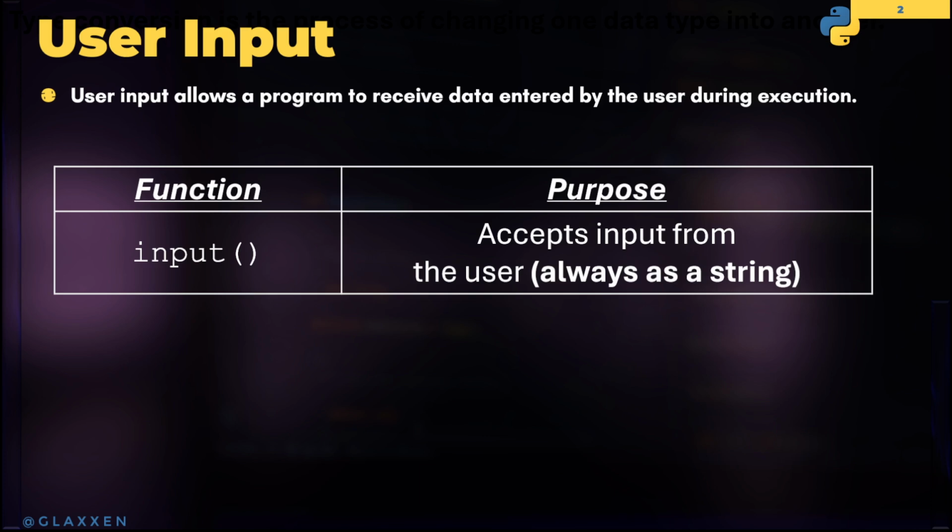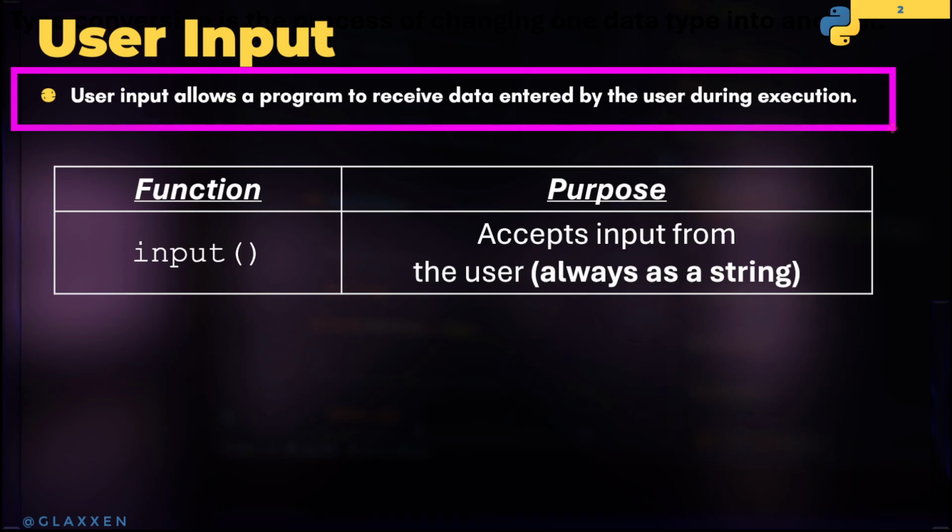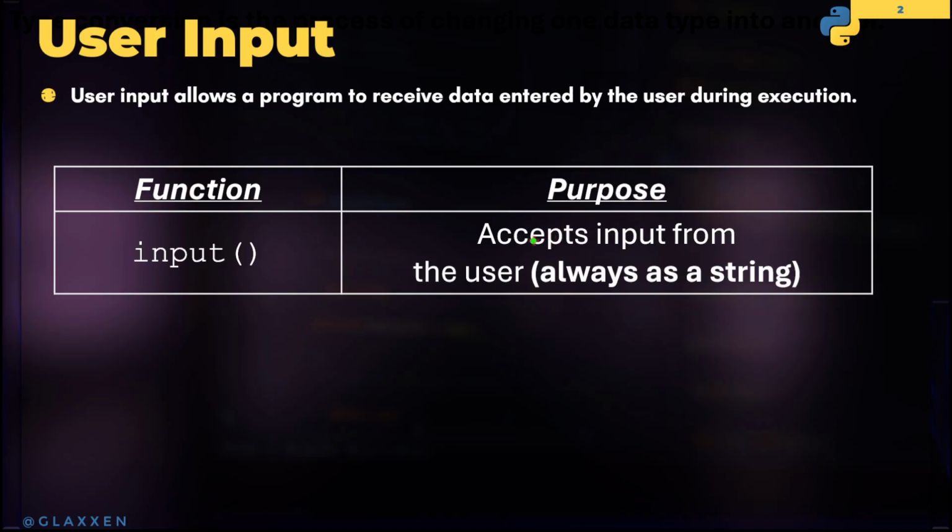Let's simply move on to the input function in Python. This input function simply allows you or a user to receive data entered during execution. One interesting thing about this user input is that no matter what data you type into the field, it's always returned as a string. For example, it could allow me to put in any number, say 10, but this 10 is always going to be returned as a string. Okay, so let's try some examples so you can simply understand what user input is and how to fix issues whenever you come up with one.